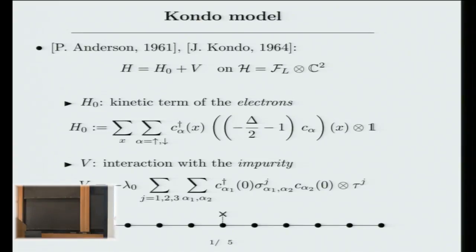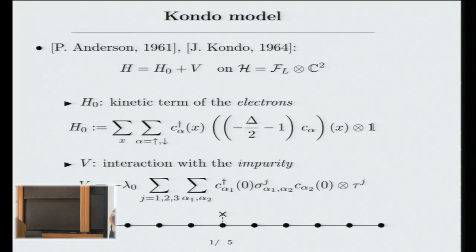So this is a model that was introduced to deal with this. Pictorially, the model is drawn down here. It's, as I promised, a wire. This wire is a sequence of sites. These sites you can think of as atoms. Into my wire, I add an impurity, which is drawn here as a little x, an iron atom that's coming and ruining things for the electrons that are down here.